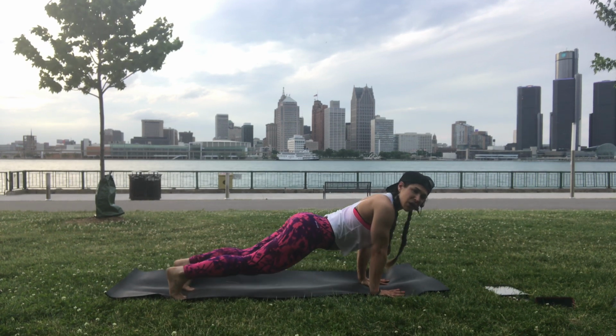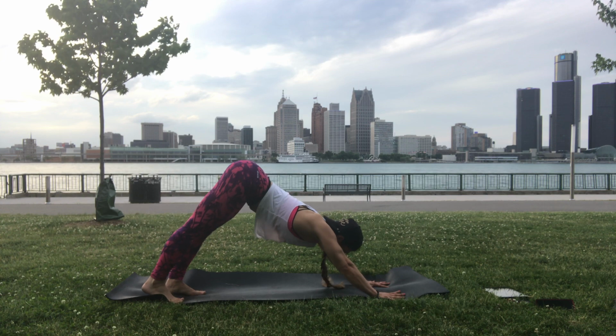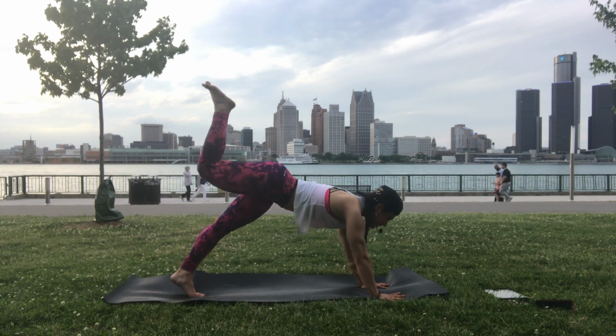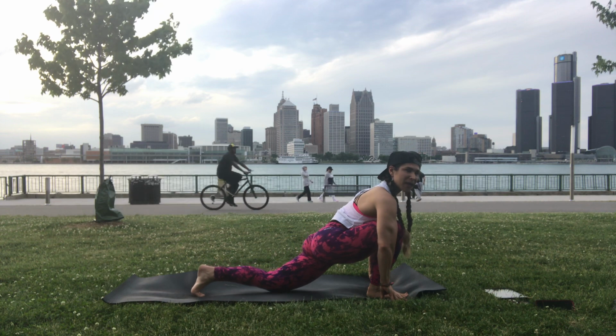Exhale into downward dog. Once you come into your downward dog, ground your left foot. Let's bring the right leg up. Inhale. Exhaling the right foot between the hands. And we move into a low lunge, taking the left knee to the mat.